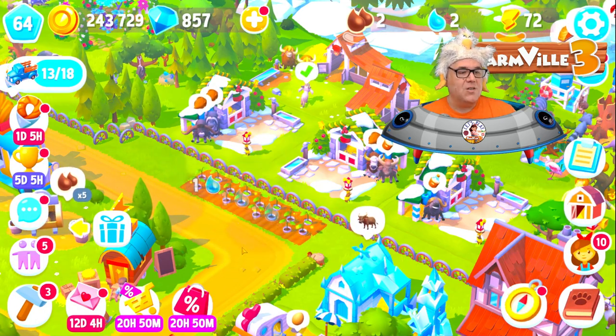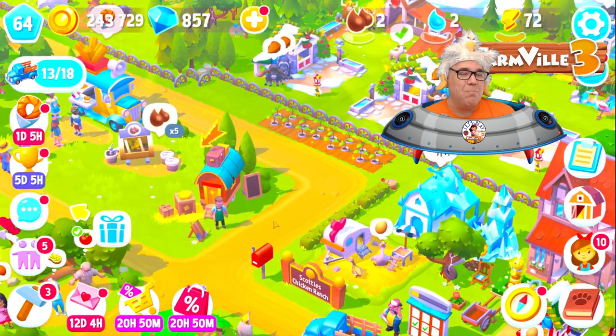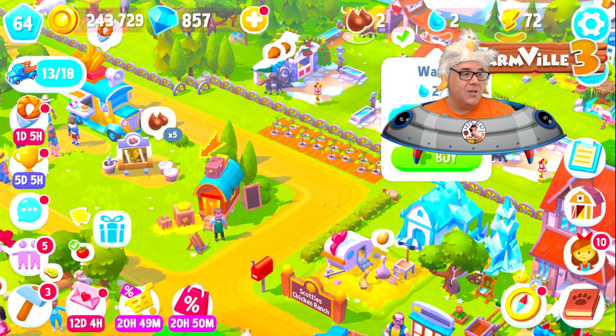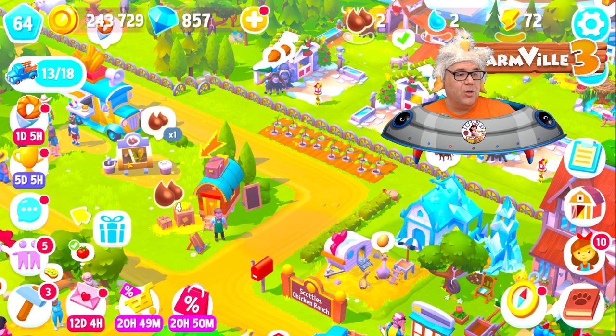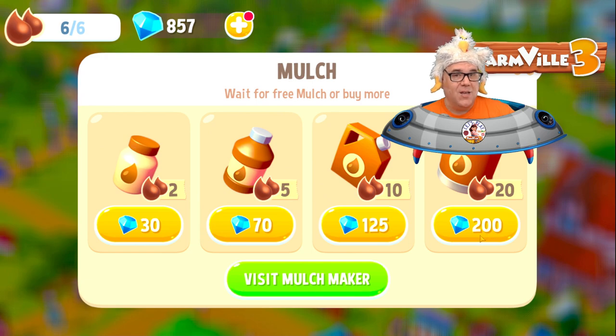Water is fantastic to use on event items. It's way better, and I even bought water this time because I was so far behind. Water is the best value. You click buy, you buy 25 water. That'll give you 25 extra event items, crops from the thingamajiggy here. If you add mulch, we can buy some mulch here. You can see that for more money, I think, you only get 20 of mulches, which basically grows the same amount as the water does. So it's better to buy water, not mulch.